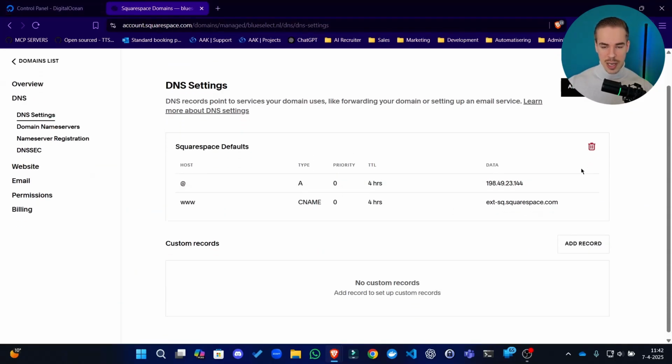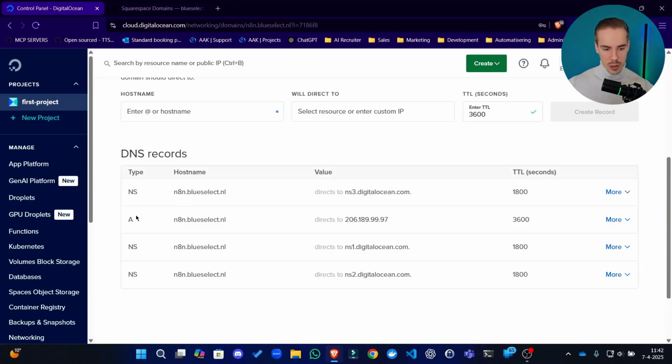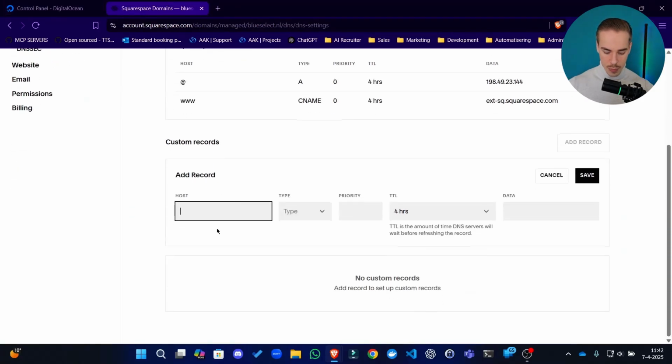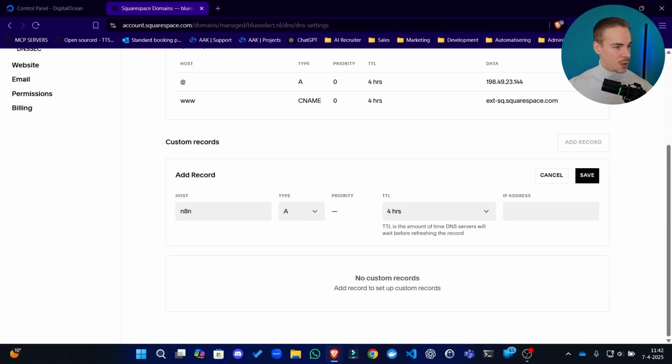So what we're going to do is go right here. Now this is going to look different for everyone unless you're also using Squarespace. And we're going to add a record, and we're only going to add that A record. So host in this case is just going to be n8n, because in most cases these domain providers are already adding the domain by default. So we can just make this n8n. Quickly going to double check what Squarespace does with that, because most providers do, some providers don't. So I'm quickly going to check whether you have to enter the full domain here or whether you can just use the subdomain.